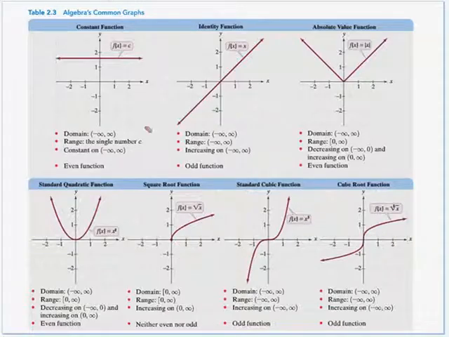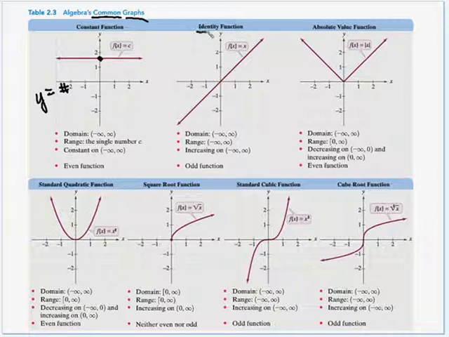All right. Here is a quick little table of the common algebra graphs. The first one's a horizontal line. That's just in the form of y equals some number. There's no slope, so we find our y-intercept, draw a horizontal line through it.